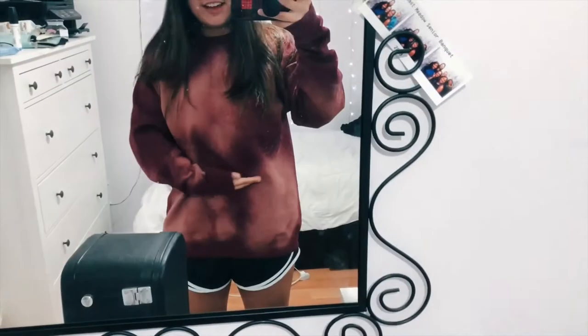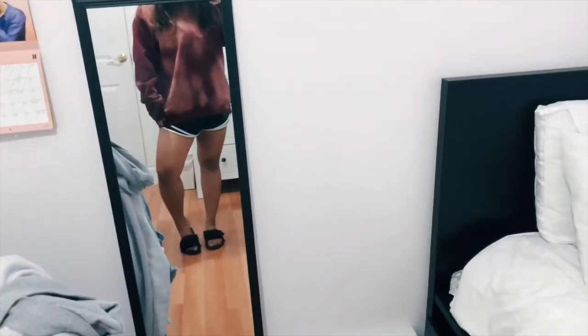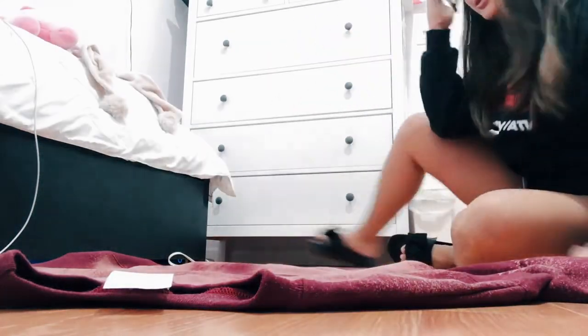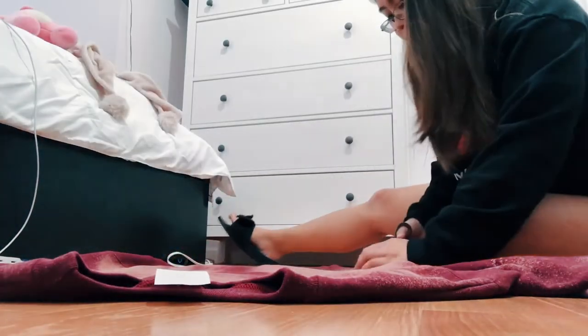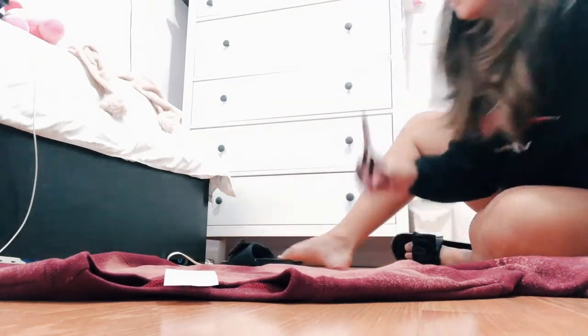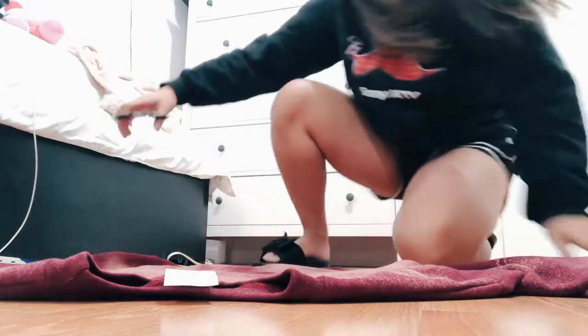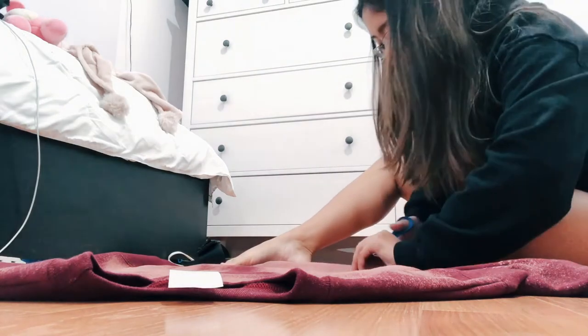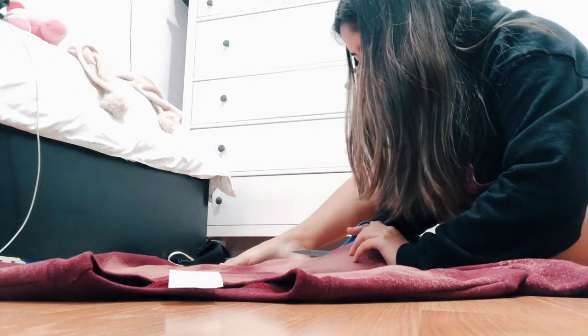You guys, I'm freaking out — this looks really cool! I'm gonna crop it just a bit though because it is a little awkwardly long on me. Damn, I'm impressed. These are the only scissors I have available right now so we're gonna hope for the best. These scissors are not right for this project. Okay, I found sharper scissors — I'm gonna crop this now. Oh, this works so much better.